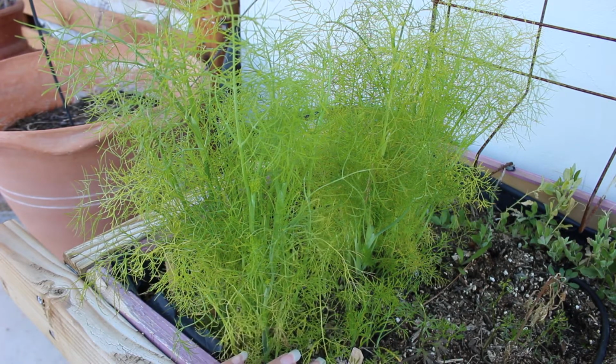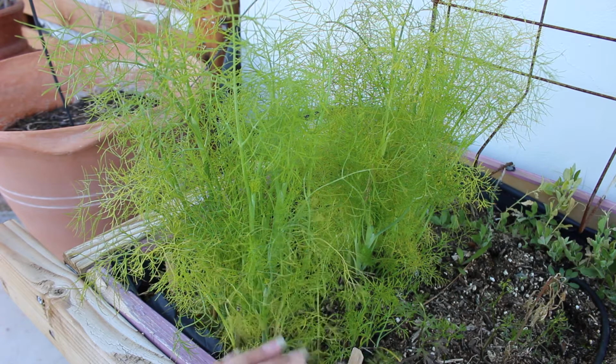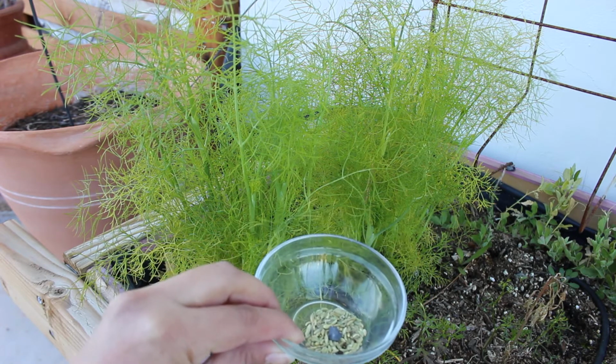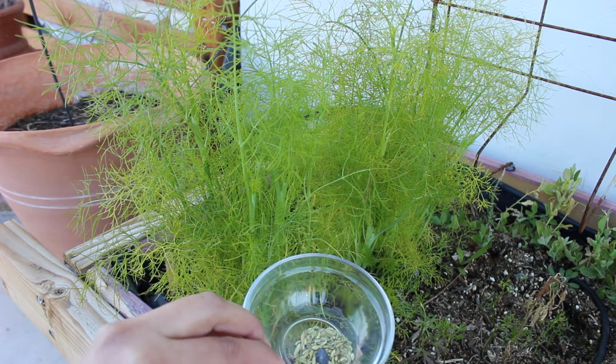And as I said, if you're zone 8 and beyond, go ahead and direct sow. This is also available in seed packets. I have not seen this in big box stores, but I have seen it in certain specialty nurseries if you want to check them out.